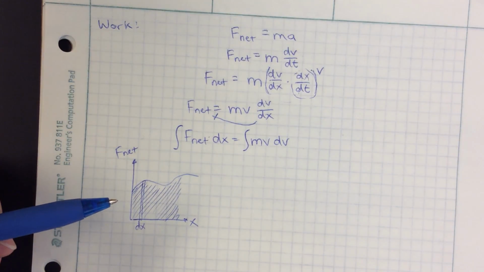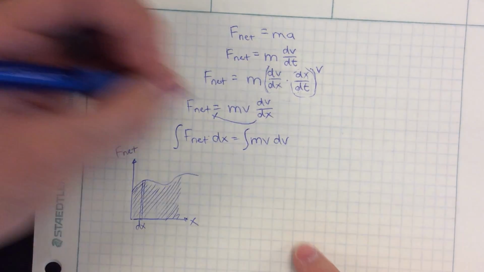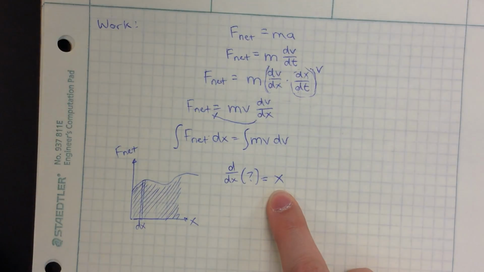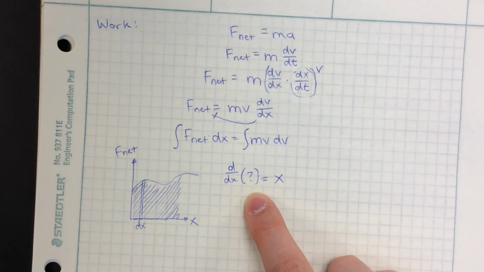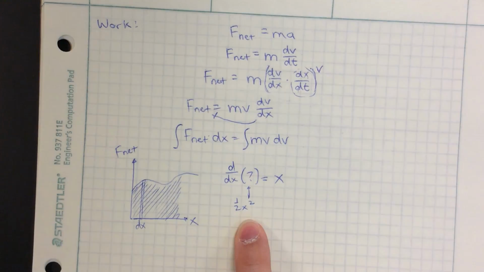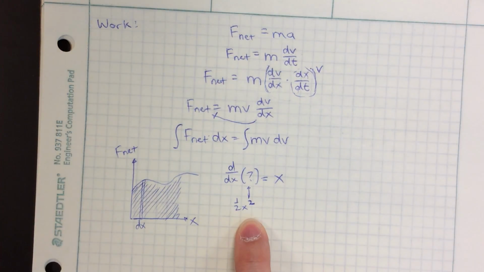The calculation of an integral is simply the antiderivative. The antiderivative means it is the reverse derivative, if you can think of it that way. So if I were to give you, for example, the derivative of some expression equals x, what would that expression be? What do you take the derivative of to get x? 1/2 x squared. This would have to be 1/2 x squared. If you're not sure about that, try to take the derivative of 1/2 x squared and think about what you get. The derivative of x squared is 2x. The 2x times the half gives you just x.